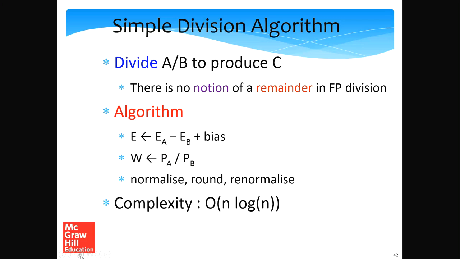The summary of this particular slide is that the final result comes out of a process of division, and this is the slowest operation because we are essentially using integer division, albeit in a slightly different fashion. It takes n log n time, using both the restoring and non-restoring algorithms. That's the reason the overall algorithm is slow.